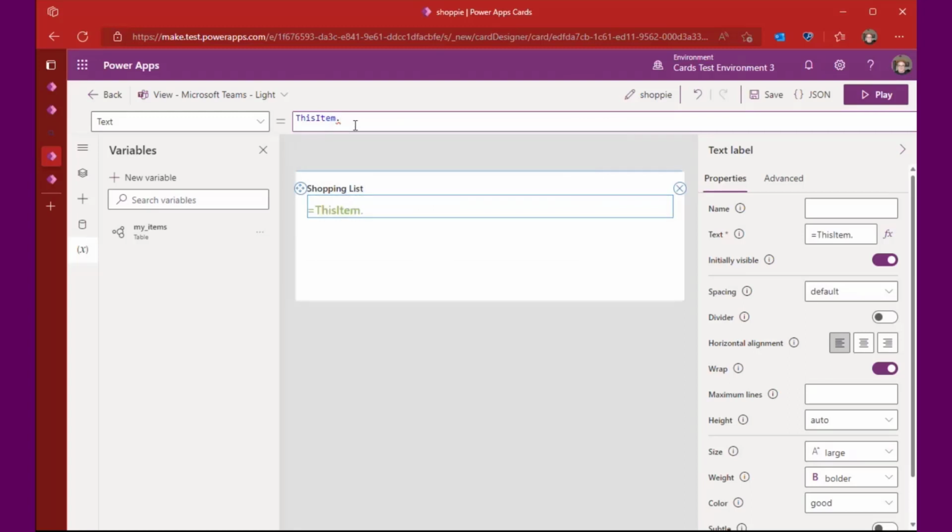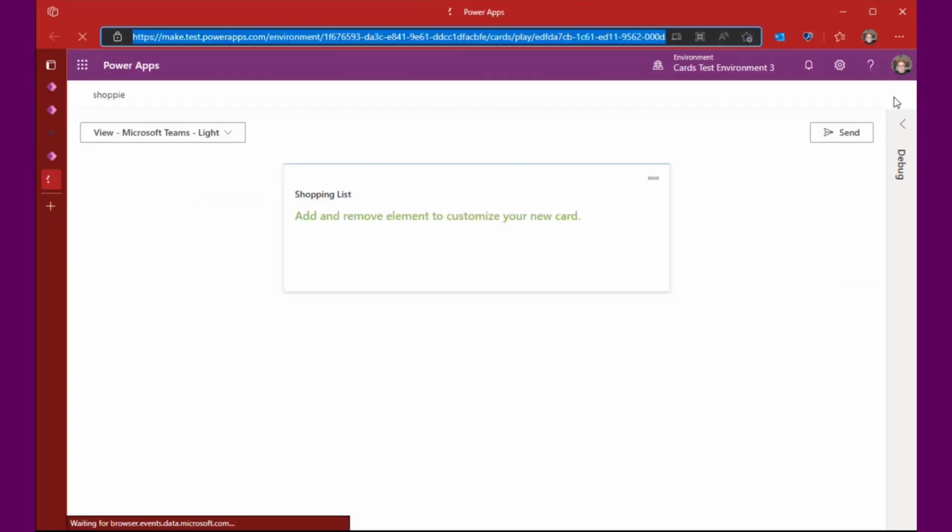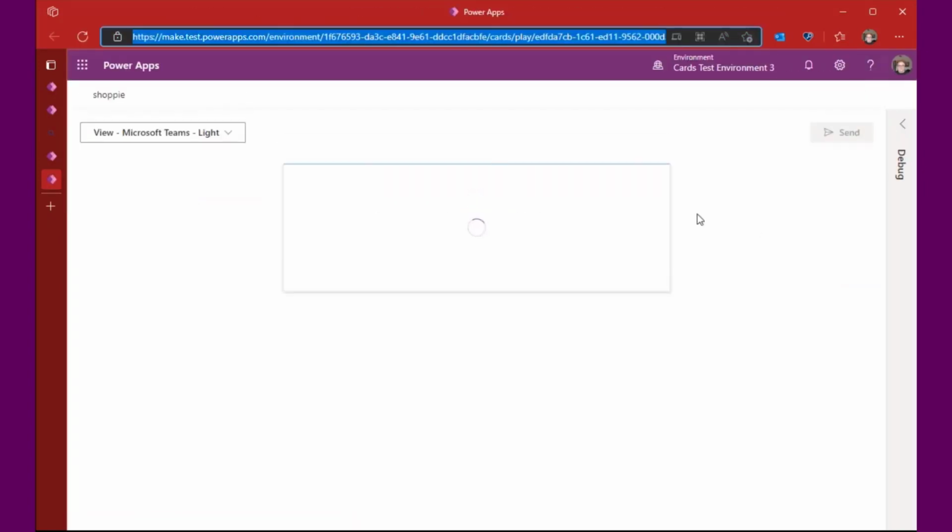And so if I say ThisItem.Name, then save, there's full IntelliSense on here, so it'll tell you when you mess things up, and it'll give you little helpful corrections. One feature I just saw demoed, which we'll be getting a little bit later, is natural language error correction here. The example I saw was someone just typing 'what is 3 times 60' and having it turn that into the valid PowerFX. That's just part of PowerFX, but it's one of the things we get from the deep integration we're doing. Okay, so if I play now, I should see a shopping list with granola. Okay, that is incredibly exciting.